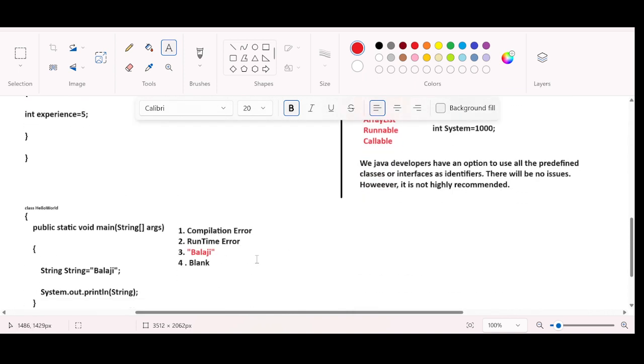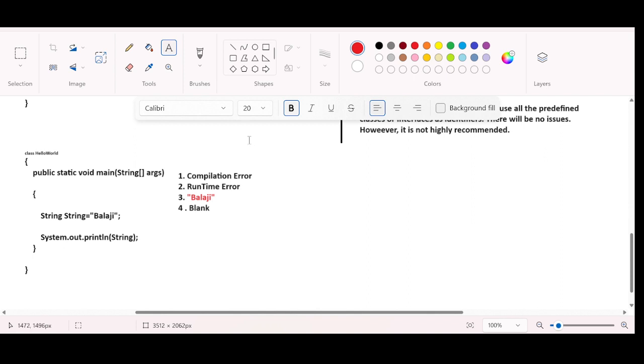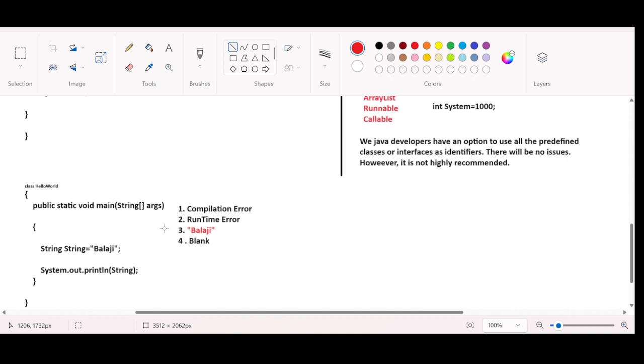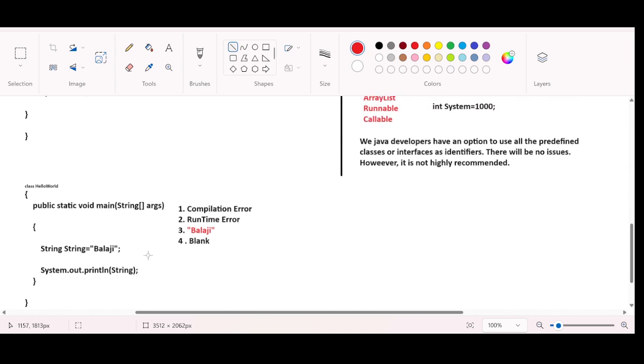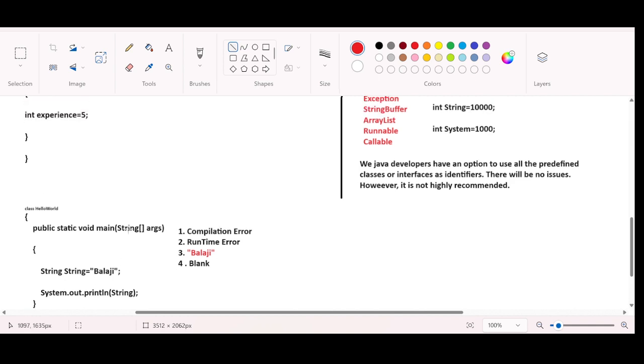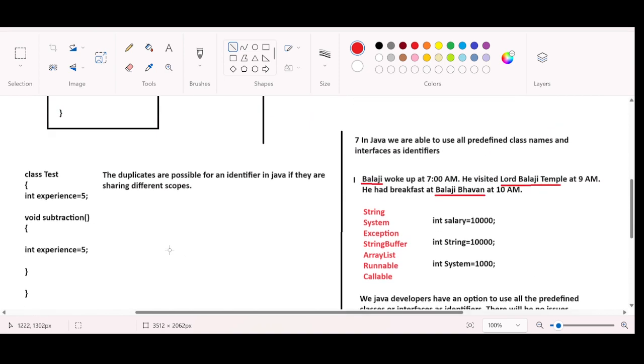Go through these rules and guidelines once again for better understanding. You need not stress much on this. Just try to understand how an identifier can be defined in Java. Your questions might be on what is this class, what is this method, what is this structure, why one should follow this kind of typical structure in Java. That will be answered one by one in the future topics. No worries. Everything is going to be very easy. I will keep it very, very easy.